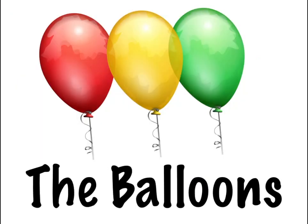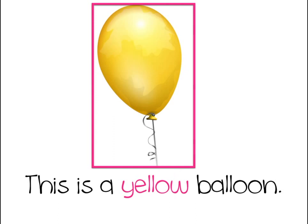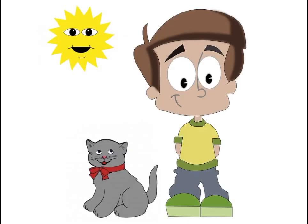Let's try it with the balloon story. This is a red balloon — can you see the red balloon? This is a yellow balloon — it's a yellow balloon in the picture. And now a green balloon. That's right, we can always use the pictures to help us work out the words.